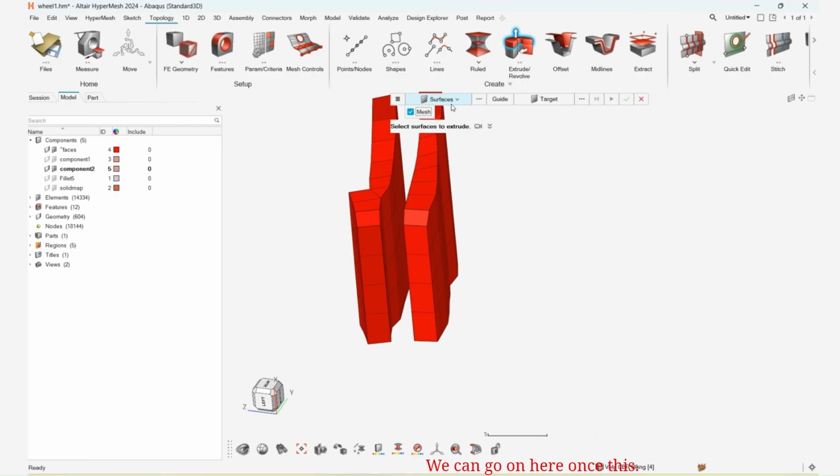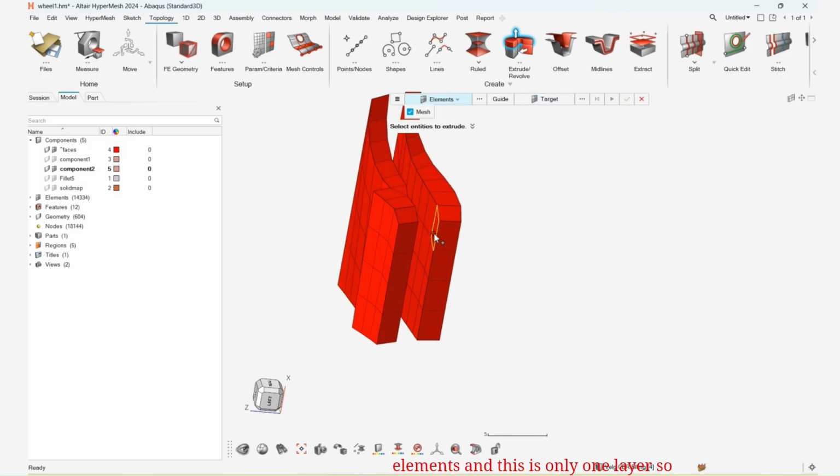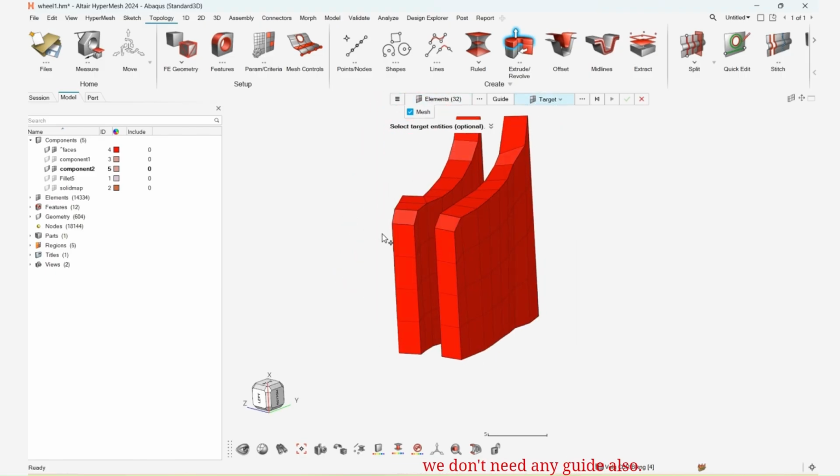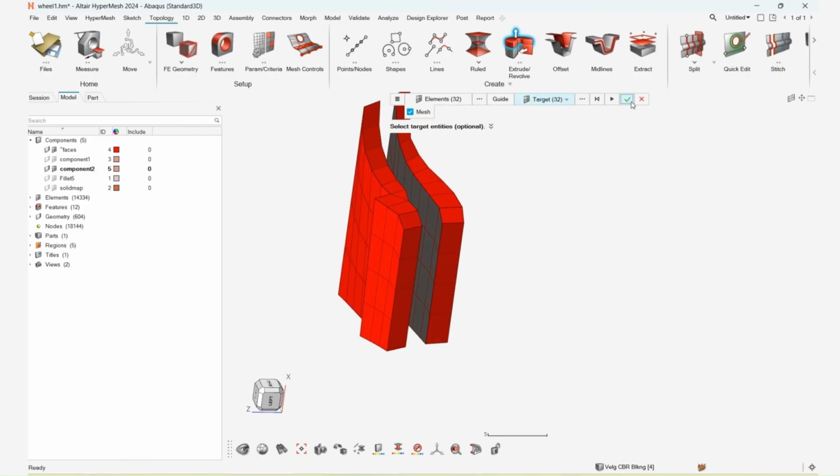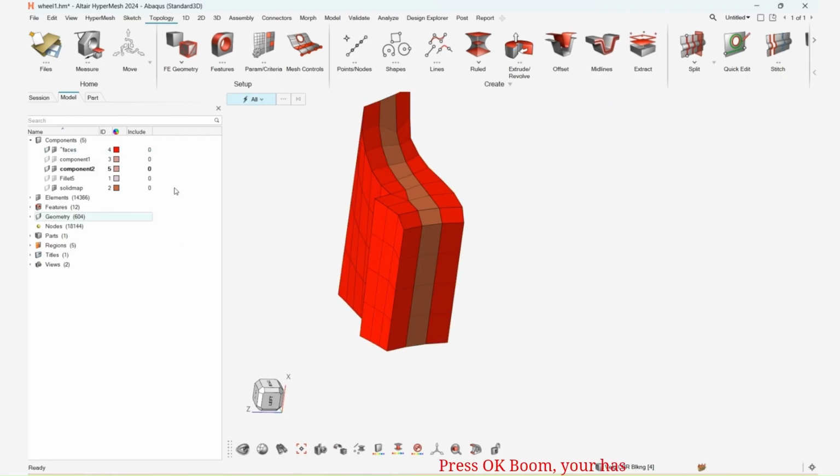We go here to extrude, and instead of surfaces we will choose elements, and in target also we will choose elements. This is only one layer, so we don't need any guide either. We can select the target here and press OK. Boom, your hex mesh has been connected now.